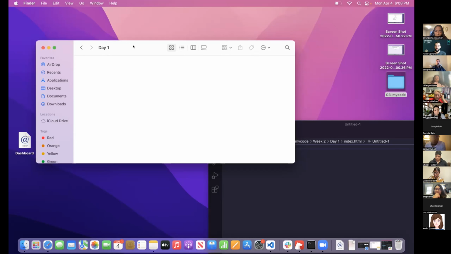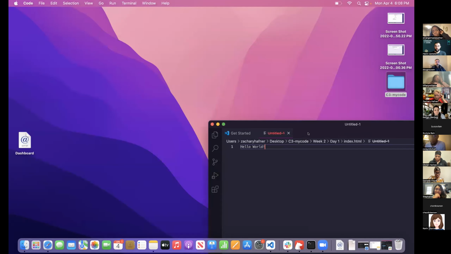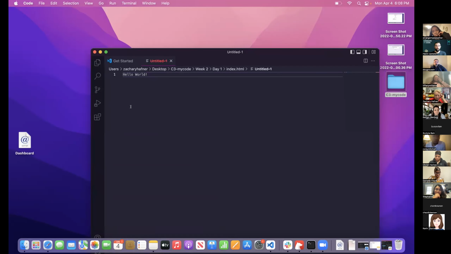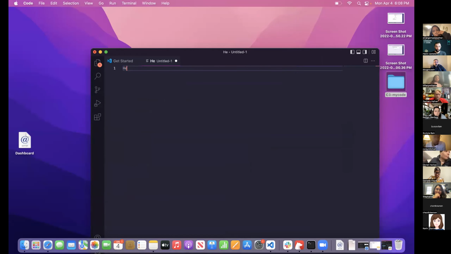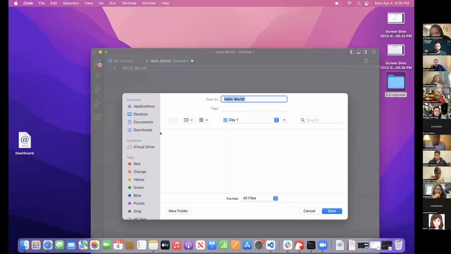Plenty of options there. We're going to go back to VS Code and go ahead and close that file because we deleted it, and do a new file and text file and type hello world there. And then when you hit Command S to save that, we're going to do the save as up at the top, as index.html. Check your spelling there. .html.